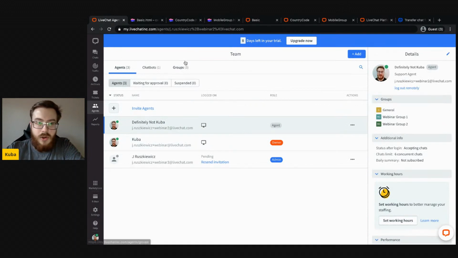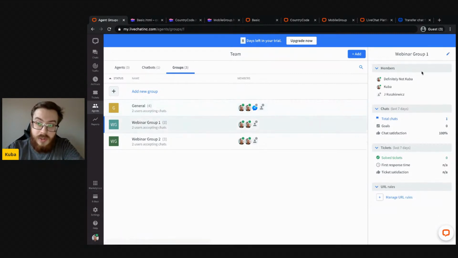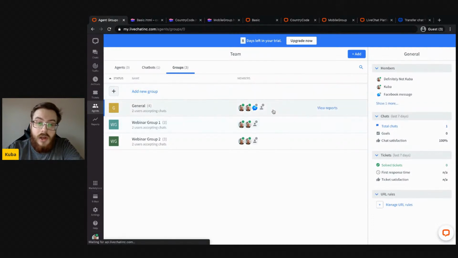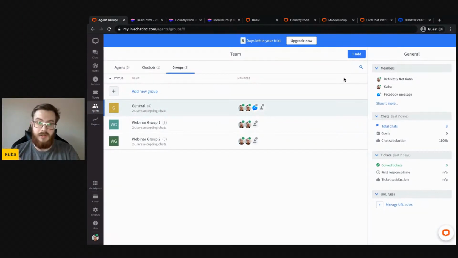What else? Let's talk a little bit about the general group, because those are questions that arise really often, and it's a really common case. The general group, as you can see, lacks the pen icon, the edit one, for example, like here. That's because the general group is a list of all agents. So everyone is inside of it.